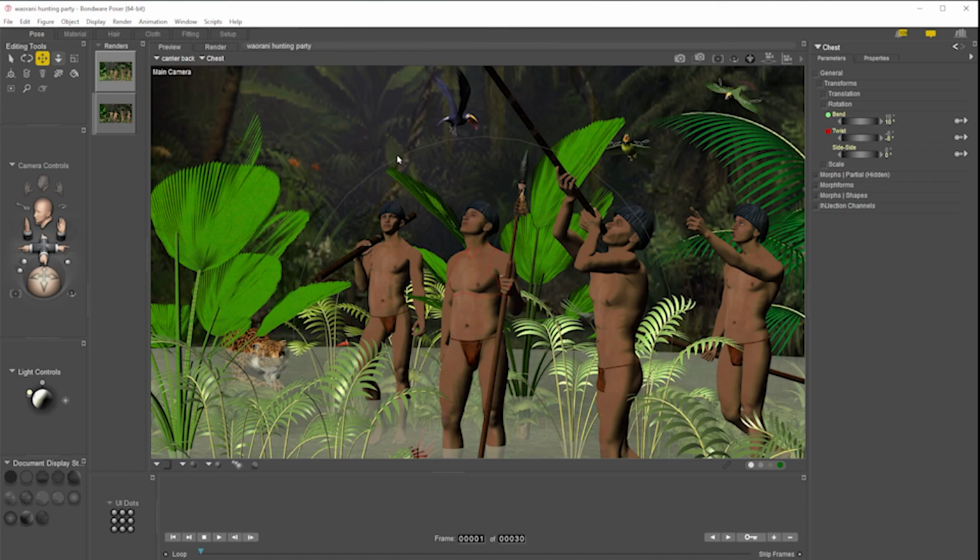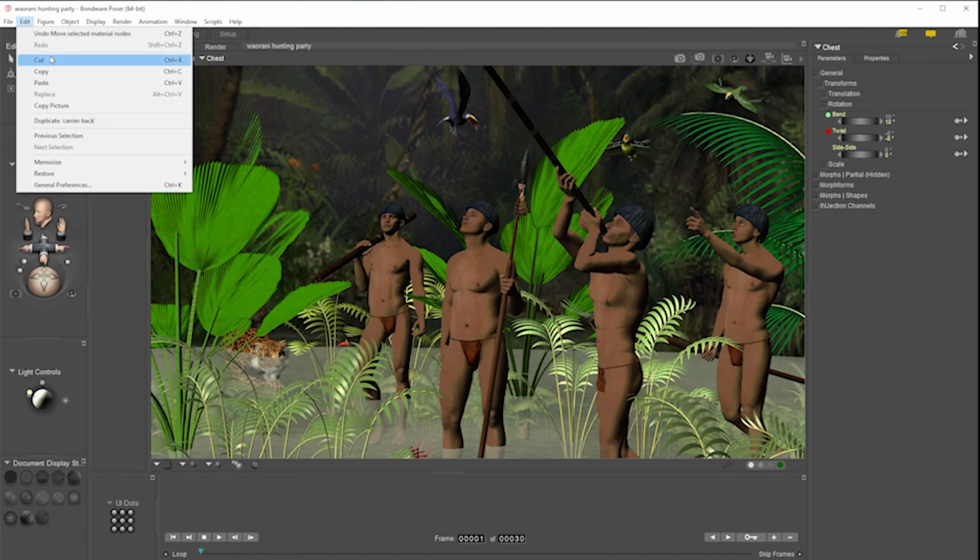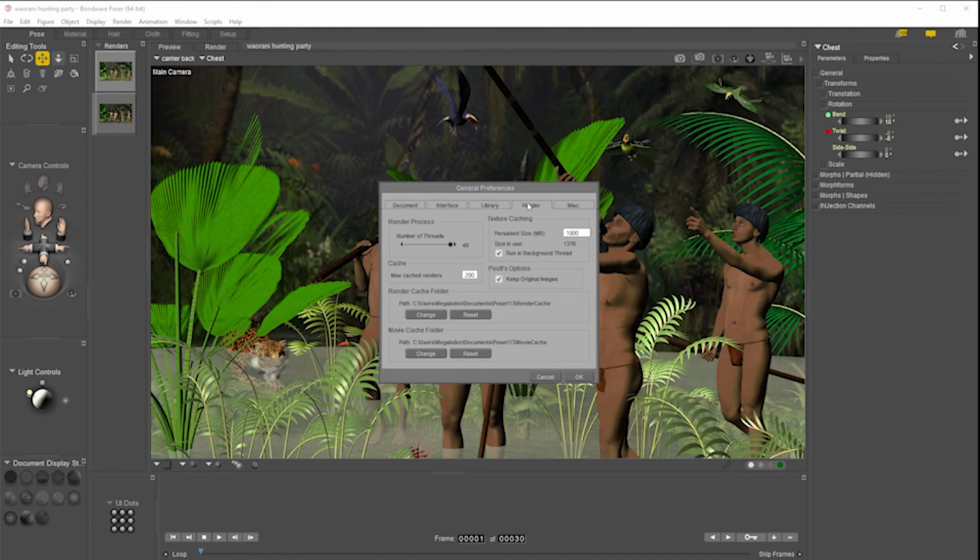Now, the latest Intel CPUs, I gather, are going to get rid of hyperthreading. And hyperthreading, if I go up to here in the general preferences, you will see in the render, there's a thing here called number of threads. And hyperthreading is a way of dividing your CPU so that each core, so my CPU has 24 cores, splits into 2, and each core then is considered to be a thread, and each thread can do a separate workload.